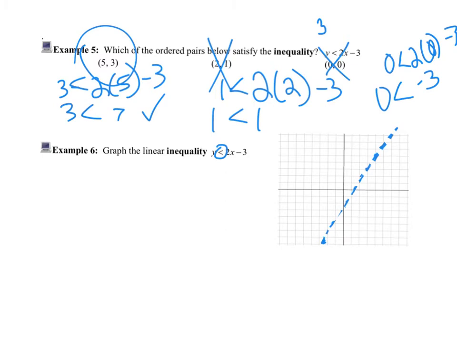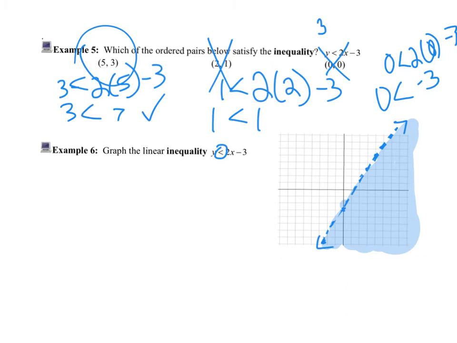Okay, so that's my line for that inequality. It should still have arrows on the ends because it does continue to go. Because y is less than those values, remember our initial y-intercept was at -3. We're still going to shade on the side that is less than that y-intercept. So below it, because it's less. Which means any point that is in the shaded area would satisfy the inequality.